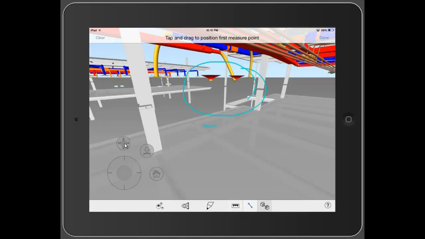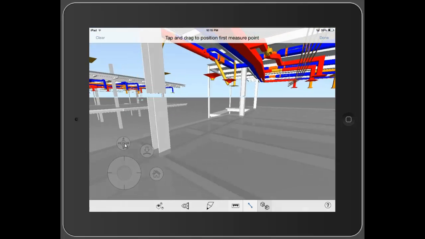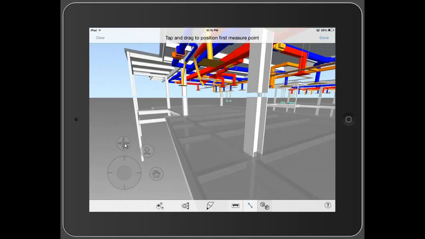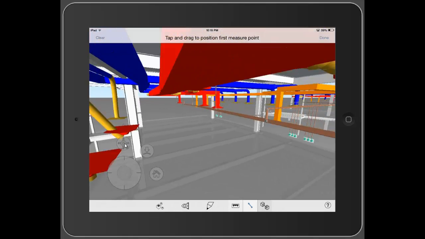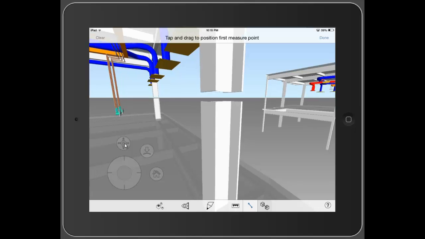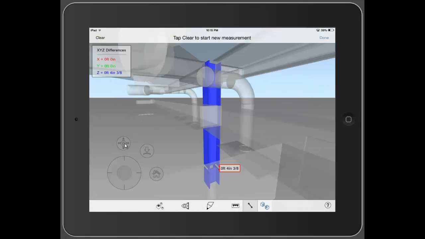I can also do some field verification here. Looks like we do have another problem here with the model. We've got a gap in the model, and we can maybe take a look at where that gap is coming from. Excuse me for my fat-fingered views here. And let's go ahead and maybe say between that and that, what's the minimum distance? And we can see there that it's 4 inches and 3/8.